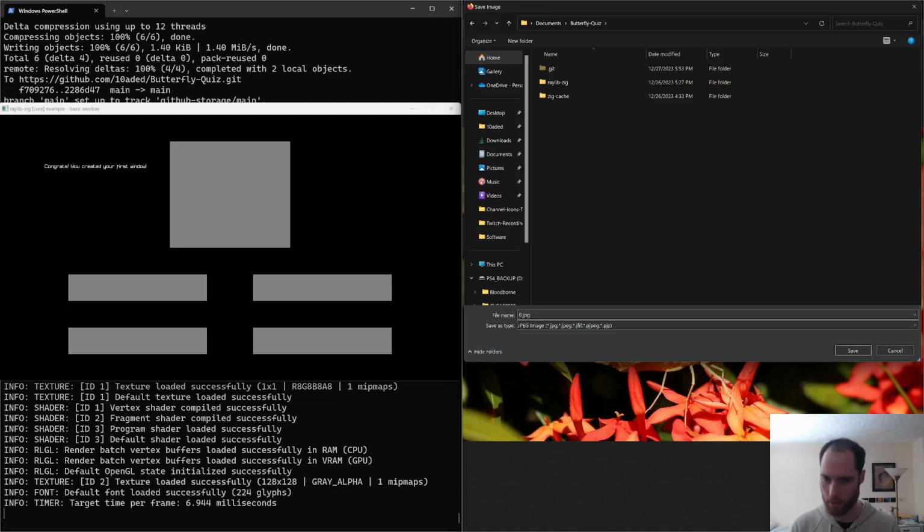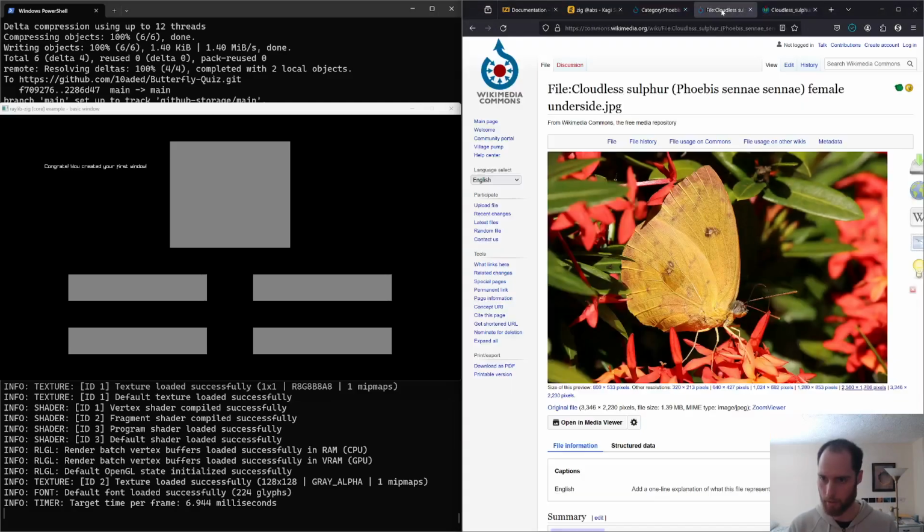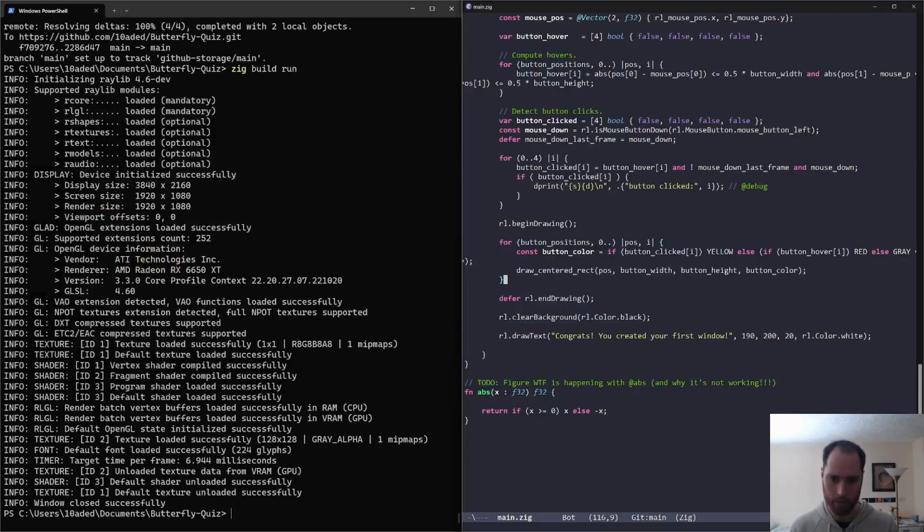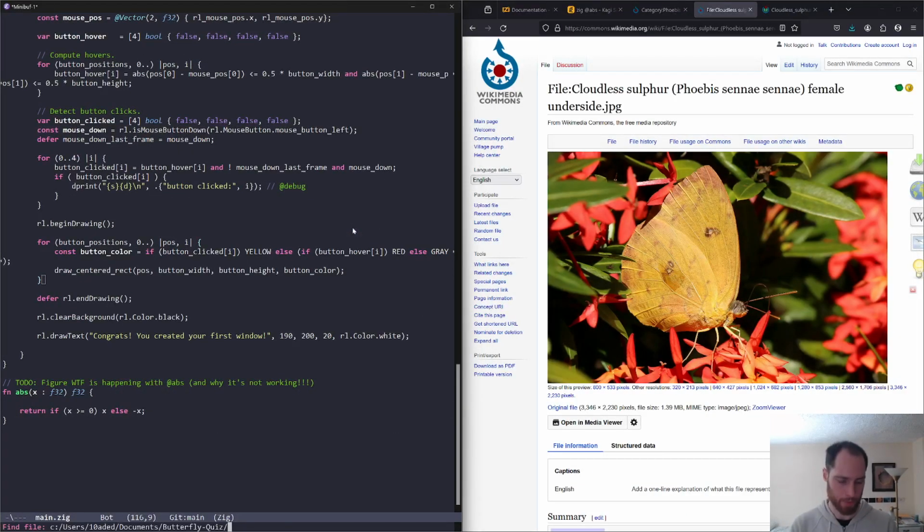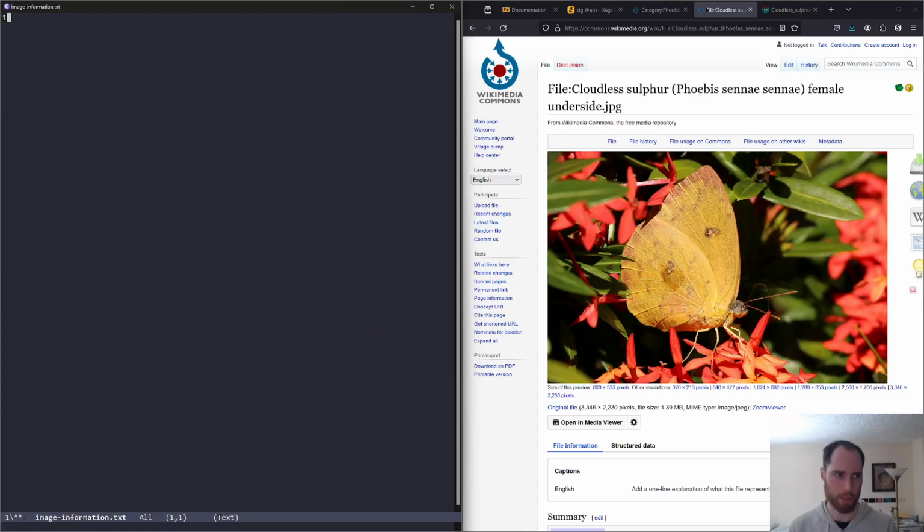So we'll call this JPEG, but we'll need to copy the appropriate attribution information. So let's just make an image information txt. So we save this as one.jpeg, and we should copy where this is from.